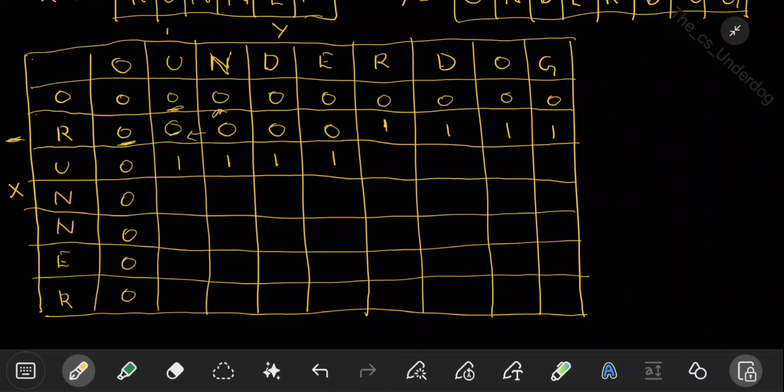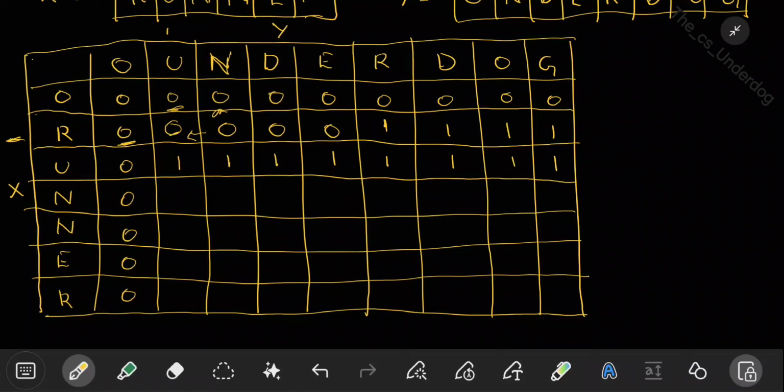What is the next step? Similarly, you will keep doing this for all of these. Now on top also you have 1. On the left also you have 1. So it is 1 only. Whichever is the largest, that is what you will use. So again, all these do not match with U. So you are putting 1.